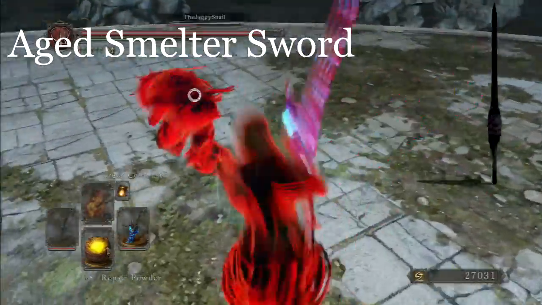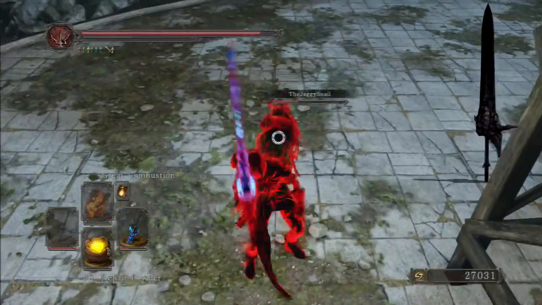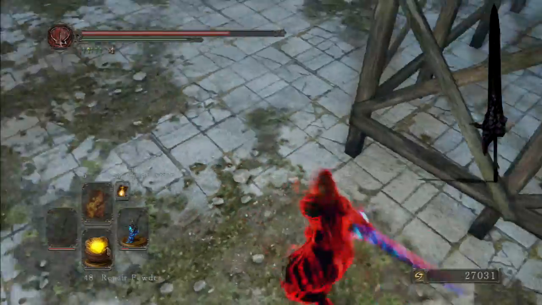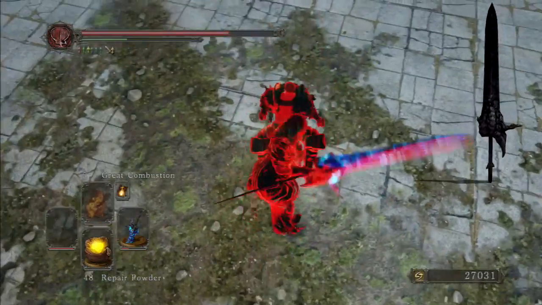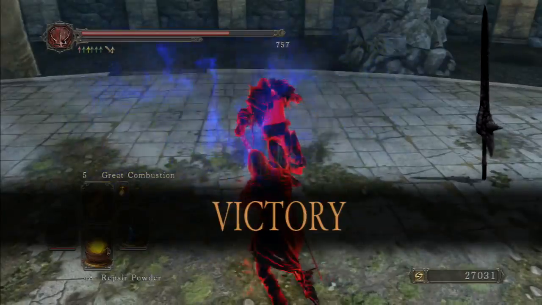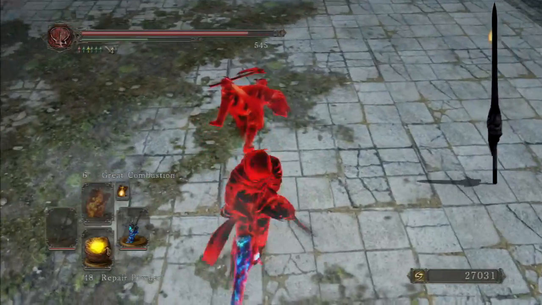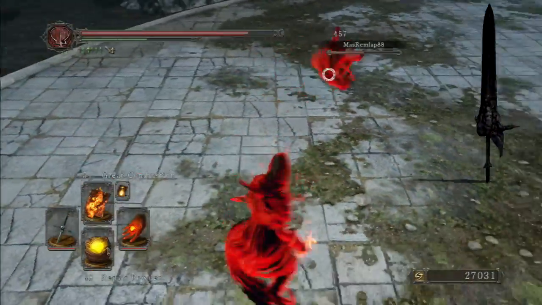The last Ultra Greatsword we're going to be looking at is the Smelting Sword. And this one is the better version of the Smelting Sword, because the other one scales from one stat, which is intelligence, and this one scales from 2 stats because it's fire. And it requires 40 strength and 10 dexterity to use, and it has scaling C in strength, D in dexterity, and C in intelligence.